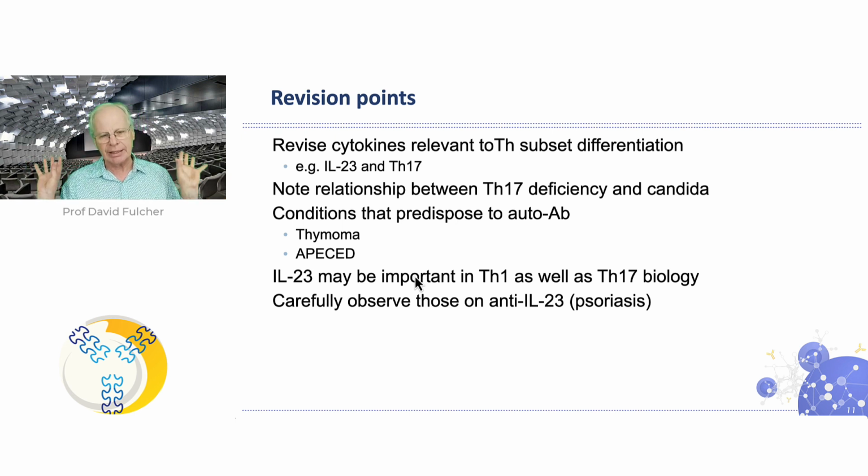And the new point, I guess, which would be fine print, I suppose, is that IL-23 looks like being more important than just Th17 cell biology. It looks like it's going to have a role in Th1 cell development, and so those patients who are on anti-interleukin 23 just need to be aware that this is a possibility.